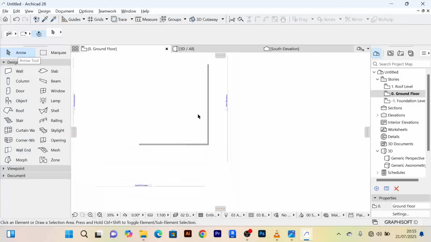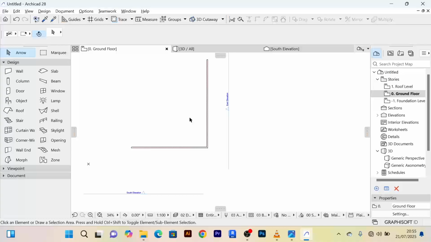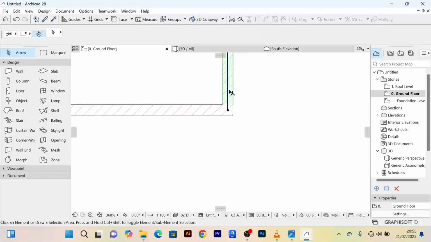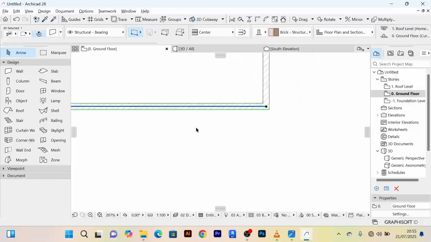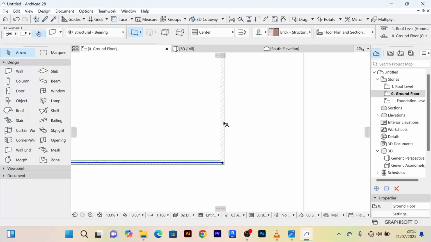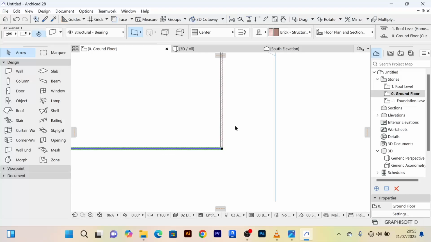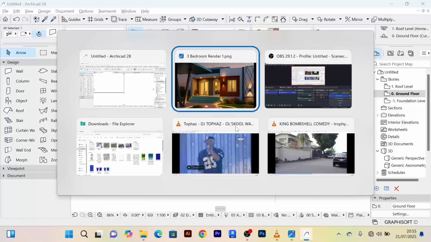Let's draw another one. So with these two walls, I believe we can now draw the rest of the walls. You have already known how to draw or how to set the wall. I think now we are just going to use the two walls we have created. However, we shall be using the image for reference to see if we are doing it correctly.